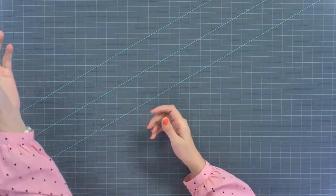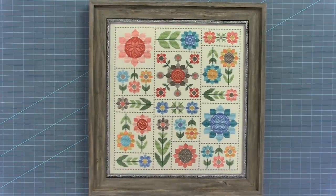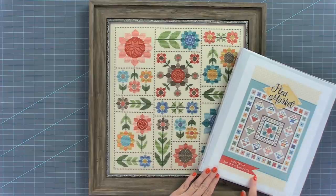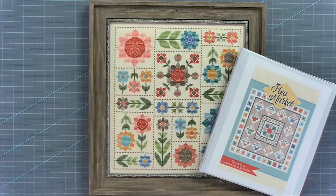This is the one that she did for cross stitch using that collection. We are releasing this pattern on Monday, actually. Now this goes with her applique pattern. But if y'all want this in a cross stitch pattern, she can add it to her list and it will come out after the other things she has planned. This is the flea market one we have planned now. It is based on the fabric colors.